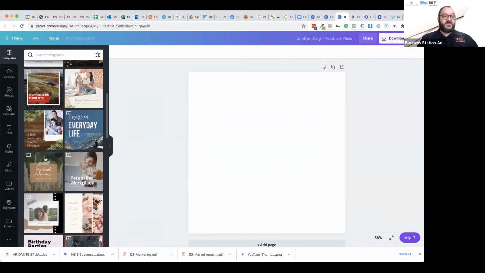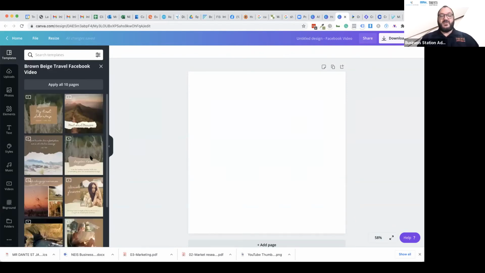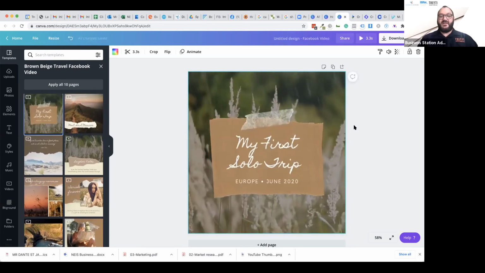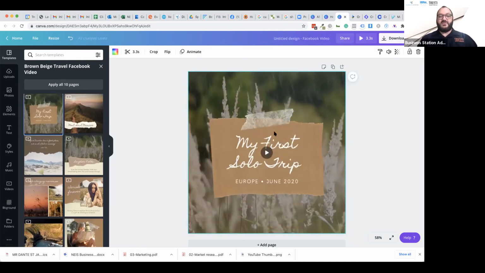So let's go past the Christmas stuff because we're past that now. Let's say maybe pick up this little cute one here. It'll show you that there is a motion graphic in here. So I've got various ones, so you can have different scenes for this. Let's see this first one. So this one could be a scene. You can see it's raining over what looks like it might be a wheat field. So it's just a 3.3 second video in there.